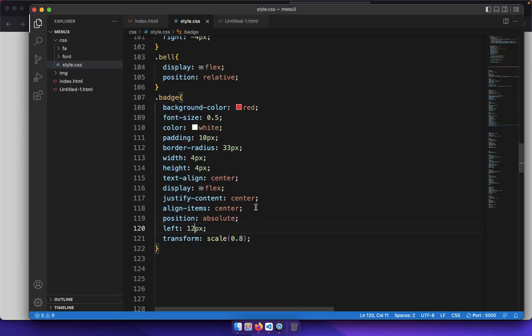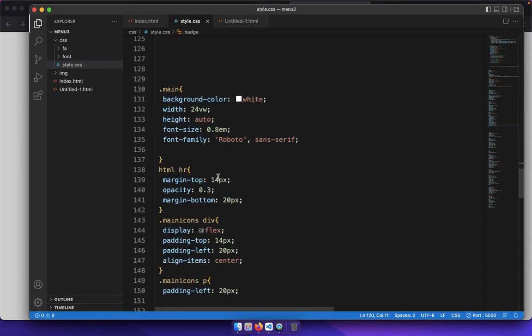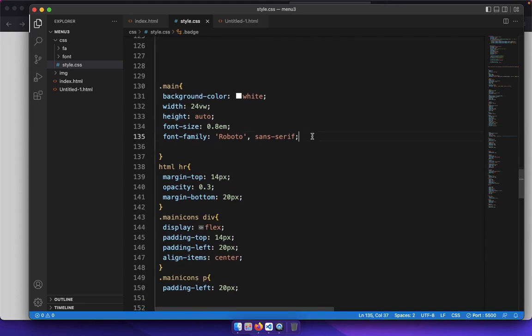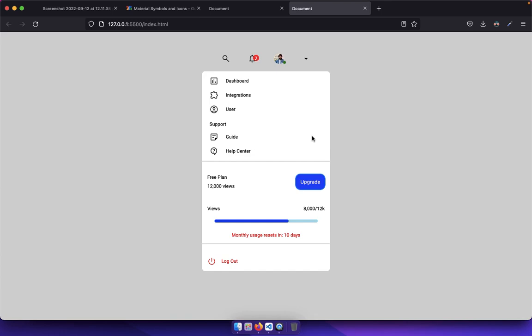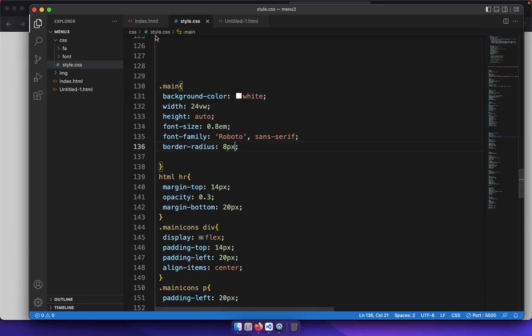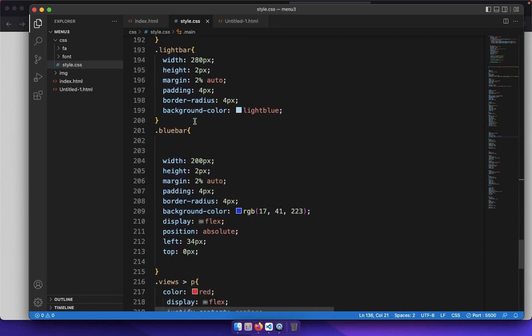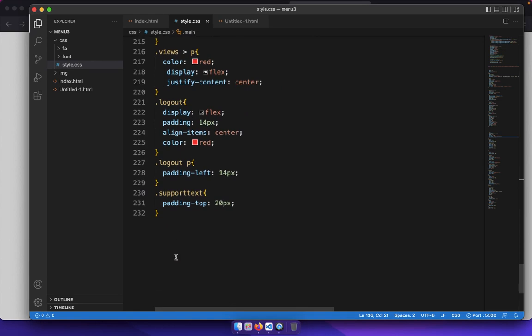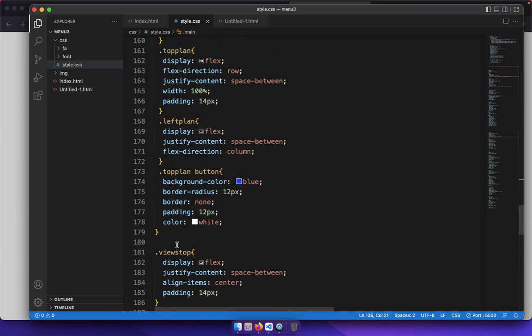Now what we need to do, the main. I know there are a lot of things that we can still do to make it beautiful, but hey, that depends on you. You got the idea how to do this. Border radius should be 8 pixels. Does that work? And that works fine. We have pretty much done it, but the button has a radius, the border. We need to remove that border. Where is the button? I can just button.